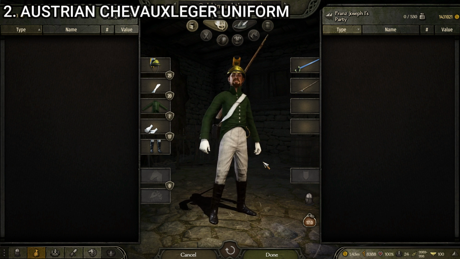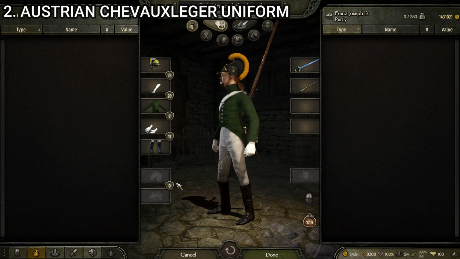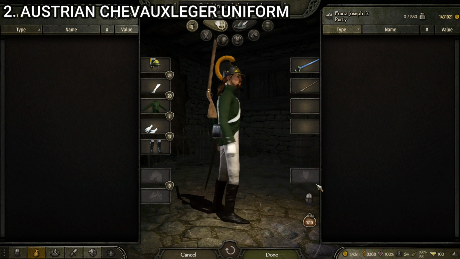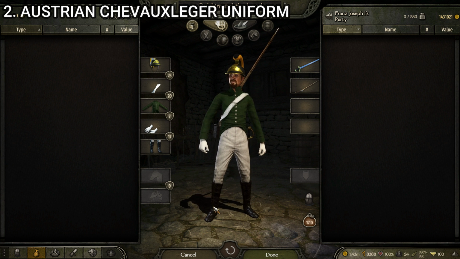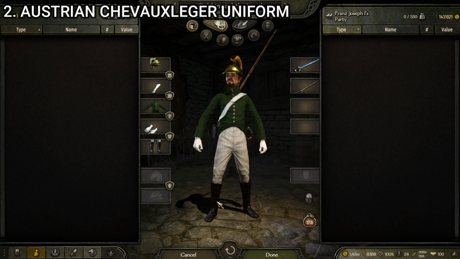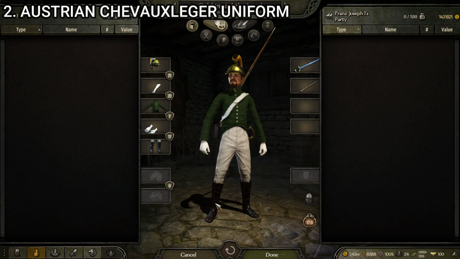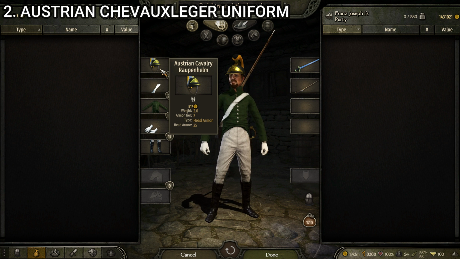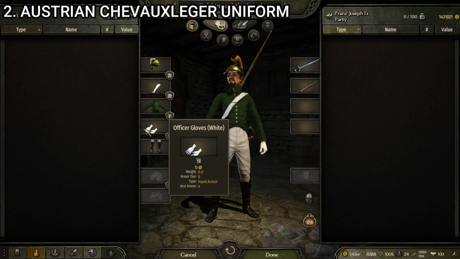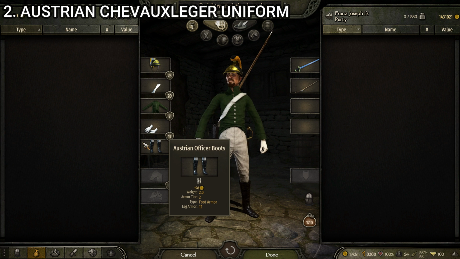Next, we're looking at the Austrian Chevauleger uniform. So this is another cavalry unit. This one notably using a cavalry musket. So they're just a cavalry unit that was known for that. The Chevauleger is very interesting. Again, it's a super basic looking uniform, but again, I like it because it's white and green, so it just looks good. This one is made up of the Austrian Cavalry Rupenhelm, just like the last one, the Cavalry Bandolier, the Austrian Chevauleger uniform, so it's just this plain green coat, the Officer's Gloves white, and the Austrian Officer's Boots.